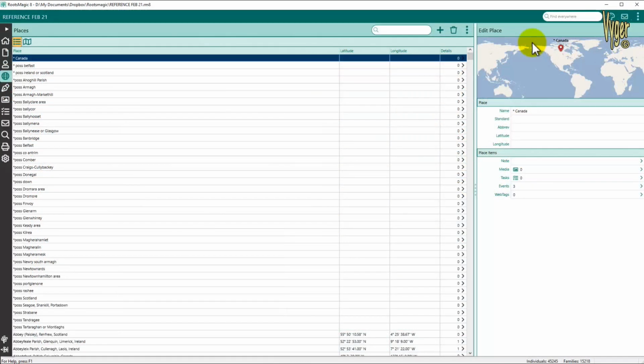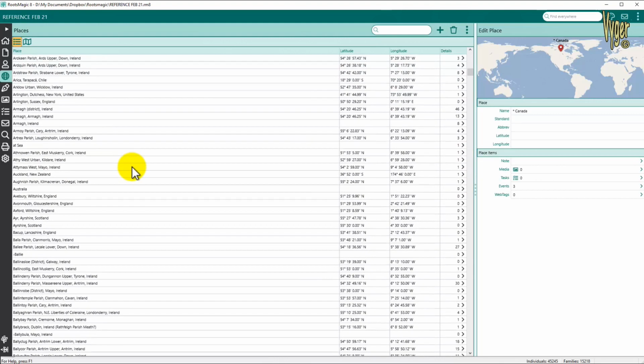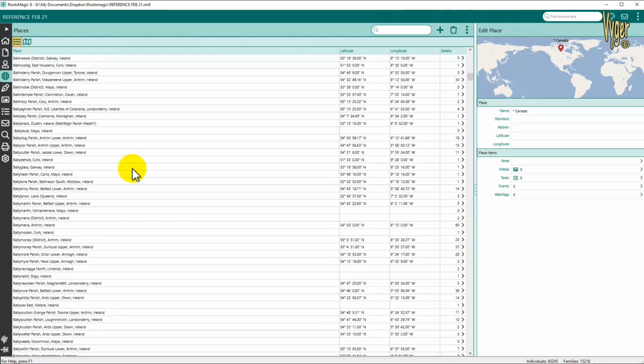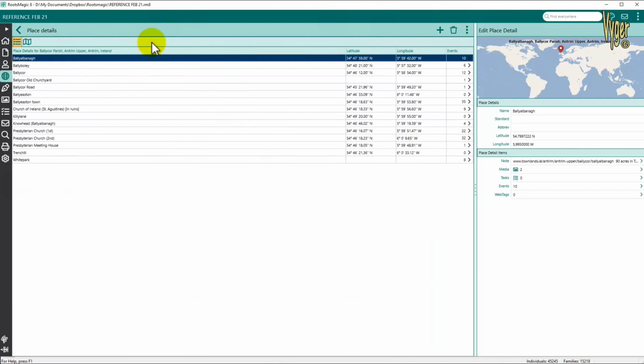So we're back to the main places view, and I have to say I like the latitude longitude. I like seeing what details there are. I know I'm saying I just have a third dislike for this sliding panel business. You can see on this screen this is done at 1920 by 1080. I know some people are working on laptops, but even on my laptop I have a lot of white space about.